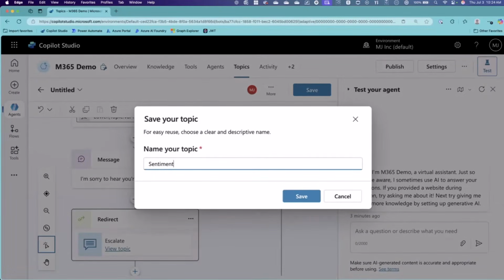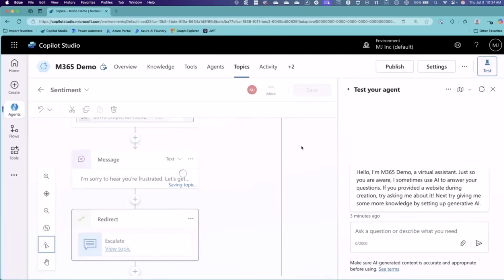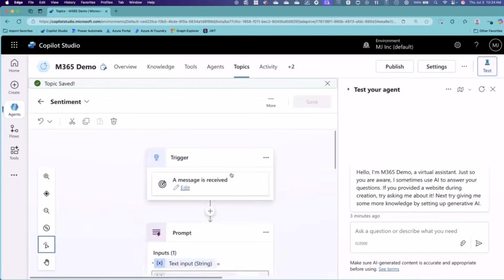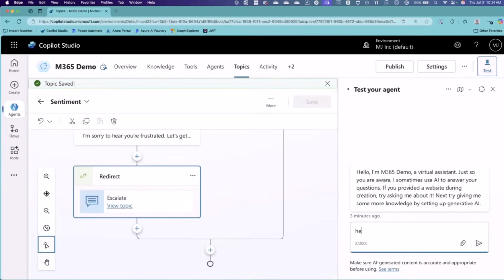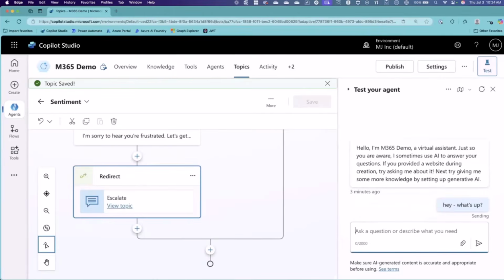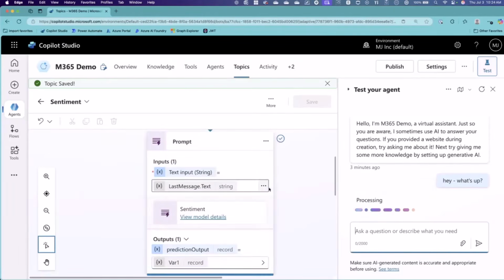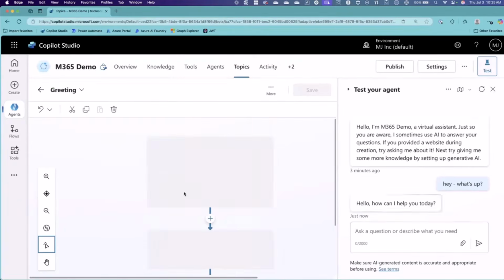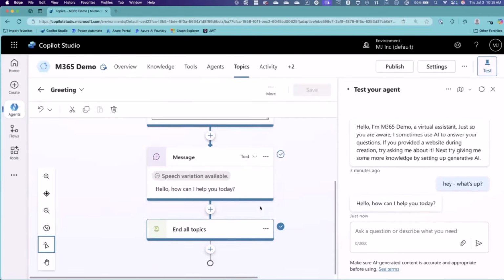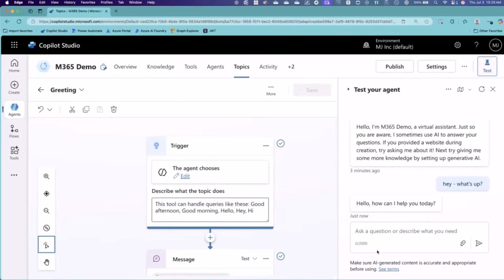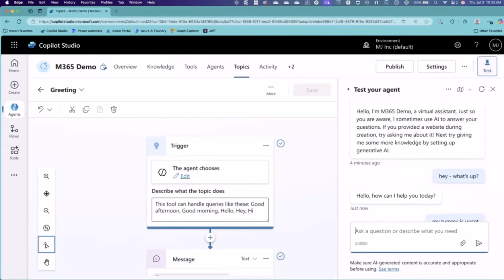And so again, what's happening now is every time the user is talking, I'm running this prompt, I'm seeing what they think, and I can see if they're getting upset, because I feel like it's coming back negative. So I could just say, hey, what's up? Hopefully that's not negative. Okay, and you can see it's already triggered, and it's gone to the other side of our topic because it wasn't negative. And I can say my tummy is upset.